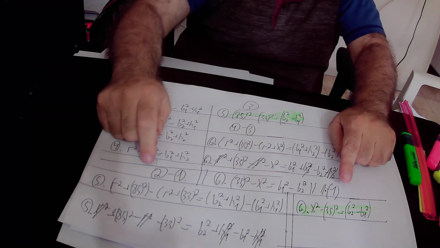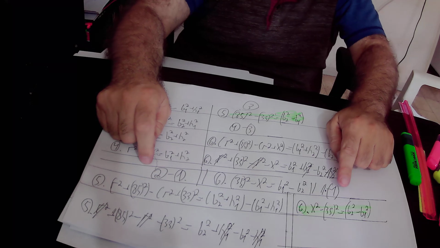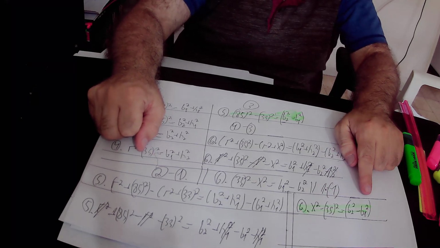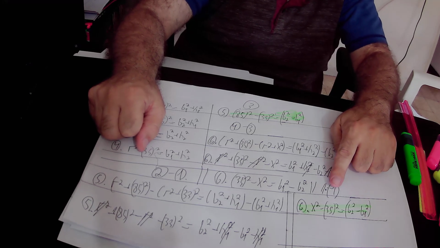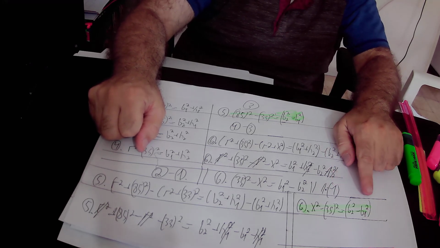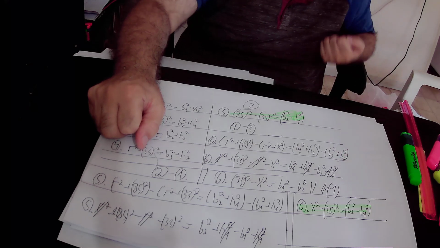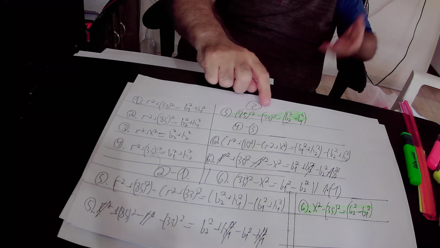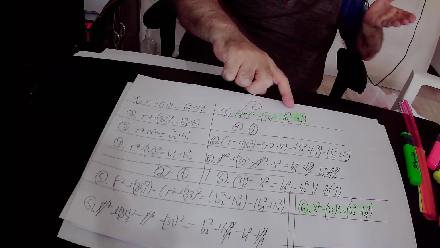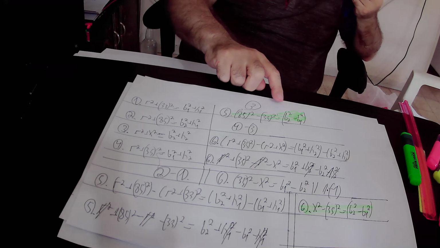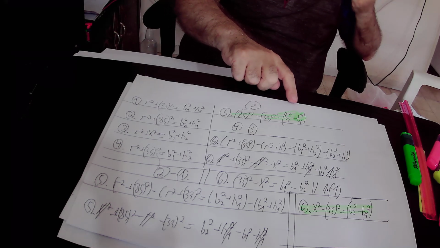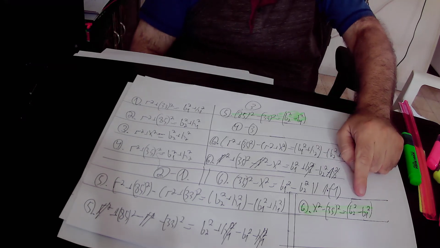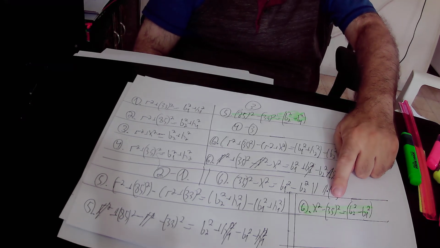So in conclusion we found out that, according to equation number 6, x square minus 35 square equals b2 square minus b1 square. And according to equation number 5, we have already found out that 85 square minus 33 square equals b2 square minus b1 square. Then we get equation number 7, which states that b2 square minus b1 square according to equation number 5 must be equal to b2 square minus b1 square according to equation number 6.